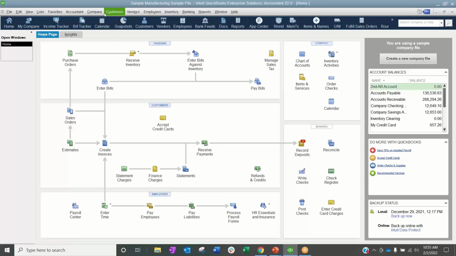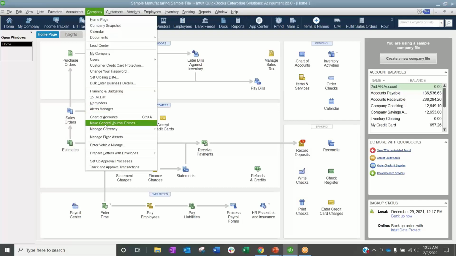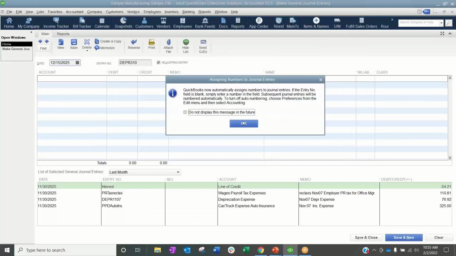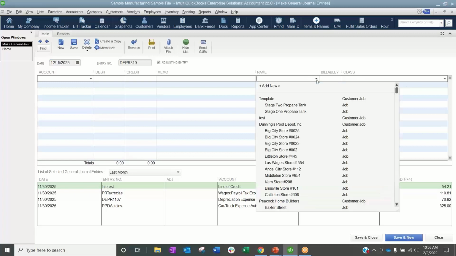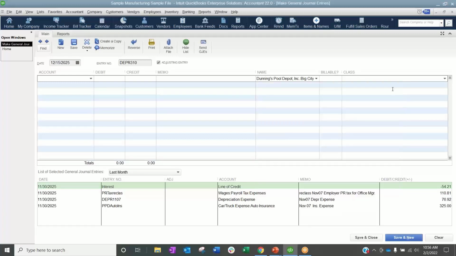Which transactions can we not see this field on? And journal entry is like the most basic, right, of things we can create. So I don't have sales rep on here. I don't have ship via. I don't have terms on here. I do have name. I can put customer. I do have class. I do have account. I don't have item on here.